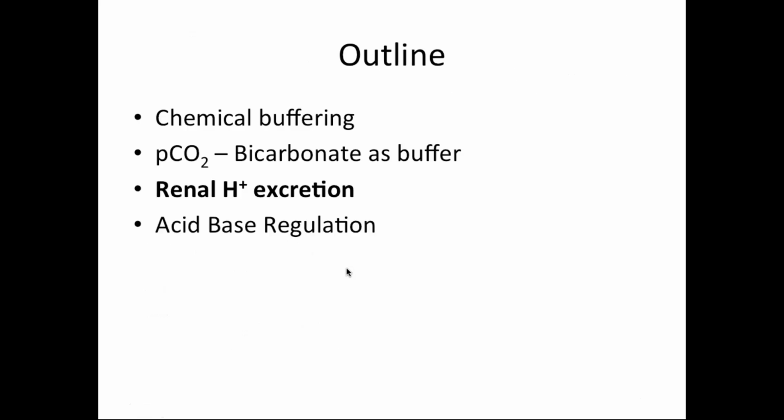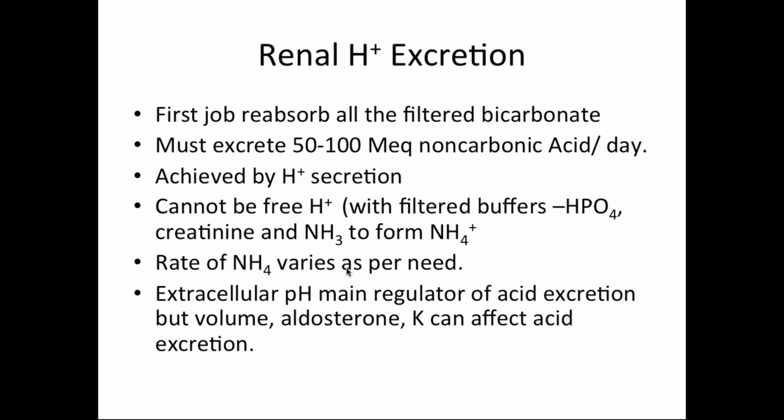So now let's talk about the renal acid excretion, which maintains the bicarb component of the buffering. So when we talk about the renal acid excretion, there are multiple parts to it. The first job that the kidney has is to reabsorb all the filtered bicarbonate. Then after having done that, it must excrete 50 to 100 milliequivalents of the non-carbonic acid that is the load of the day. And this is achieved by secreting H plus ions.